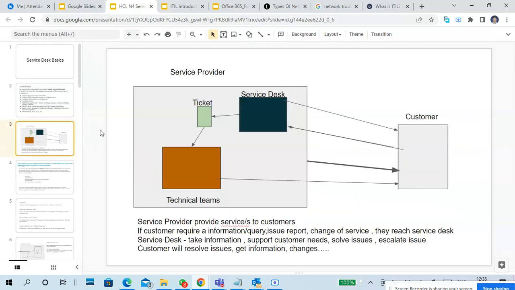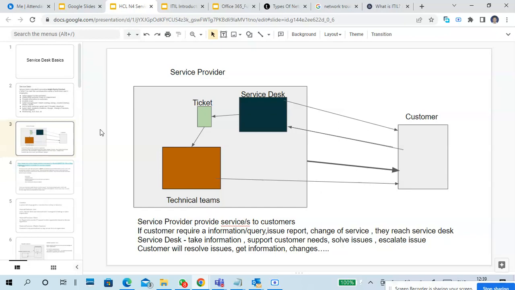So what is this service desk? When a customer requires support, maybe the customer is facing some service related issues, or wants to query about a service, he contacts the service desk. The service desk will try to give initial support.